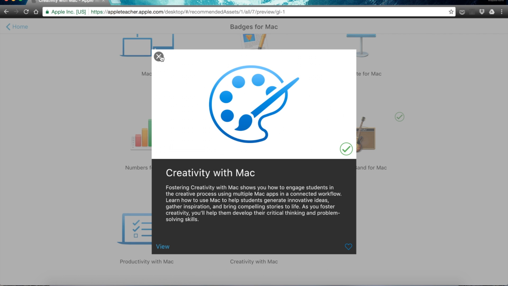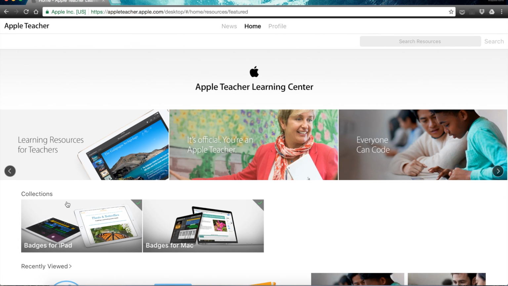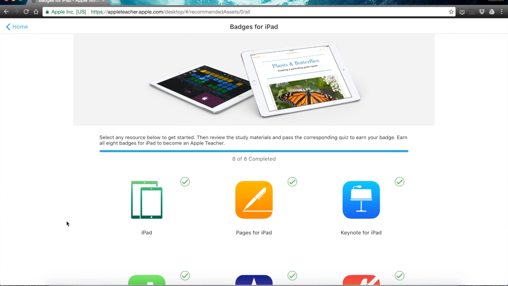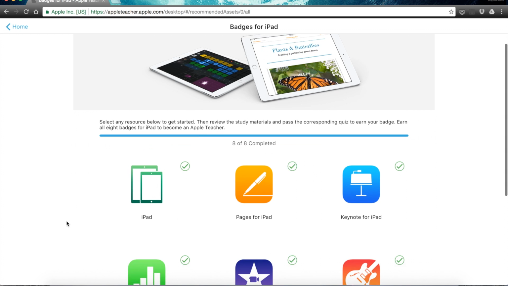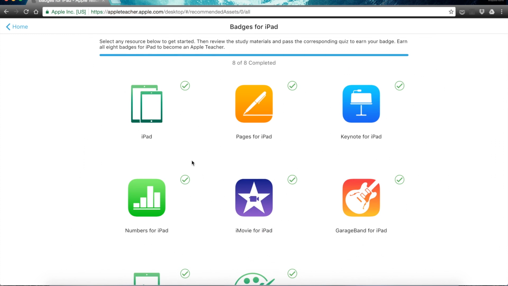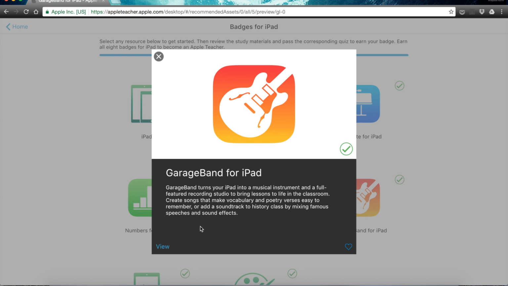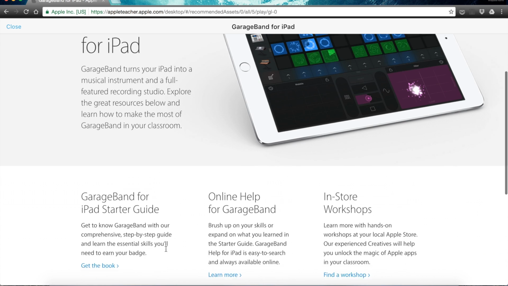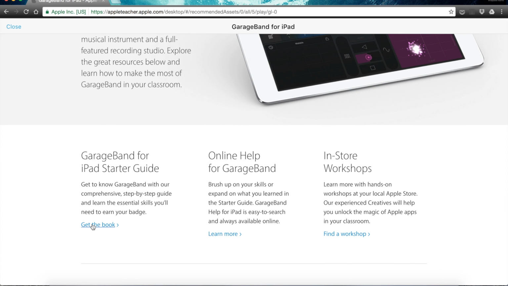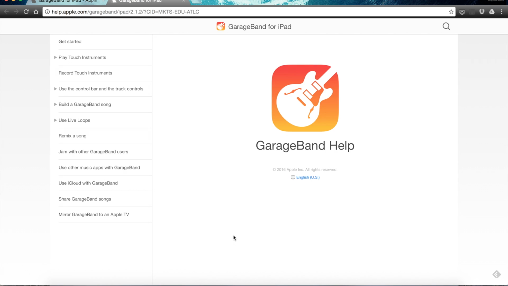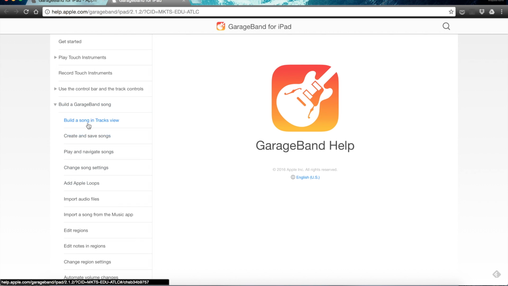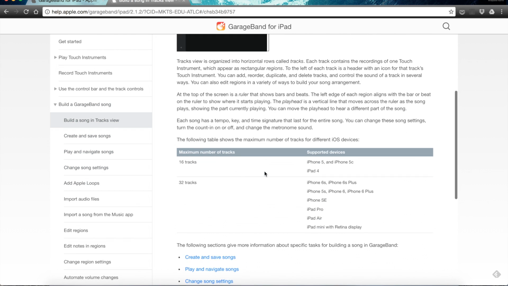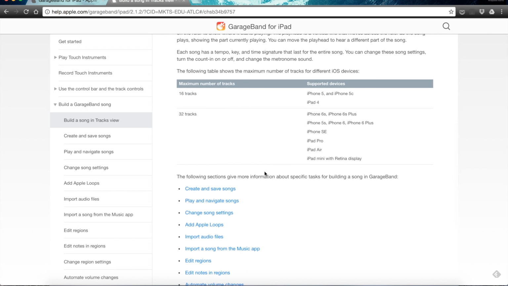Going back now to show you some of the features in iPad, I did this whole quick course guides on my iPad mini and was able to take all the quizzes, and they were actually kind of fun to take. But if you wanted to learn more about, say, GarageBand for iPad, you can open up the GarageBand for iPad app, click View. And again, there are some books that will open up an iBook. You can search for online help for GarageBand. Learn how to use the program. Learn how to build new tracks. There's tons of information available for you for free.